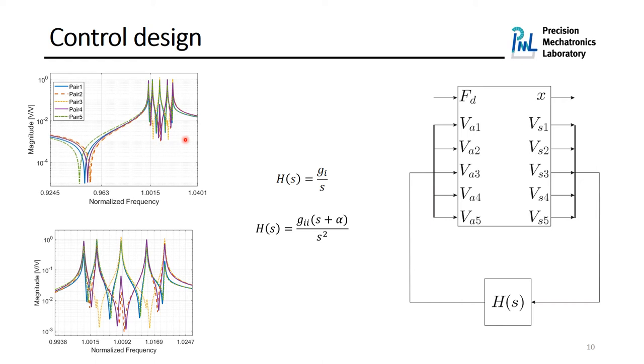For such a system, several active control laws have been proposed, and we would like to try two of them. One of them is a simple integrator with a feedback gain, and the other one is a double integrator with a real zero. We would like to use the same control law here in order to implement on all the pairs of piezoelectric patches, and then we look at the performance index from the disturbance force to the displacement at the same location. I should mention that this control law is named alpha control.